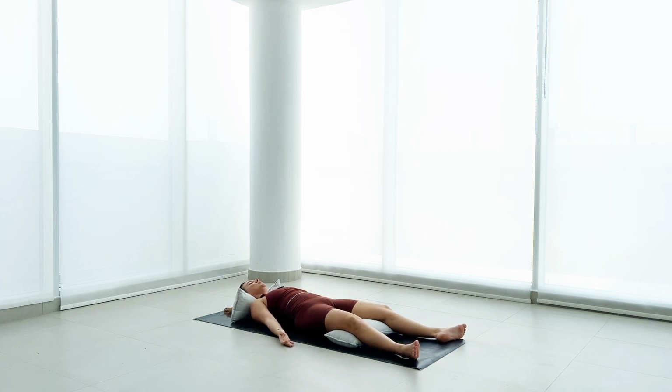Once you're done with everything, you place your palms right next to your body. They are open. You feel very comfortable in this position. If you're not, make sure that you are, because we are going to stay here for some time. Close your eyes. Totally relax your body.